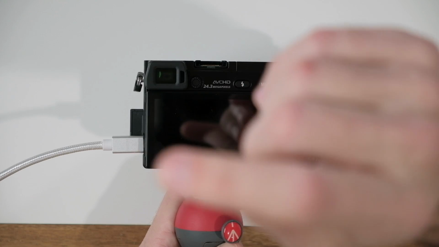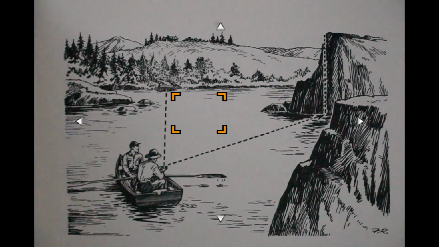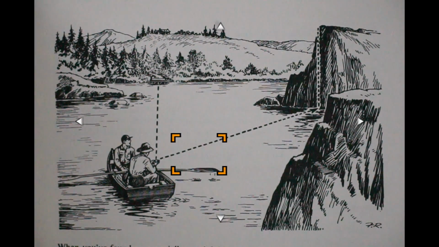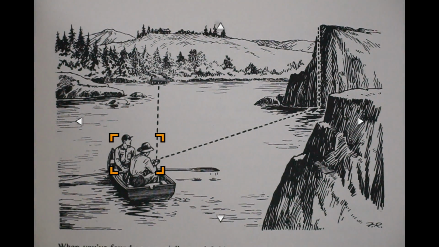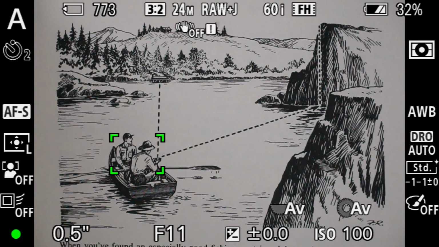All right, so the last thing that I want to do is show you how to focus on the landscape. To do that, we're just going to press the middle button here inside the control wheel. And using this control wheel left and right, up and down, we can move that autofocus frame around. Now, as an example, I have a little illustration here. Generally what I'll do with the landscape is I will position the autofocus frame about 1/3 of the way into the scene. So here I've got a subject in my landscape, so I'm going to go ahead and position it on that. I'm going to half press the shutter to focus and then fully press to engage the self timer to take the shot.